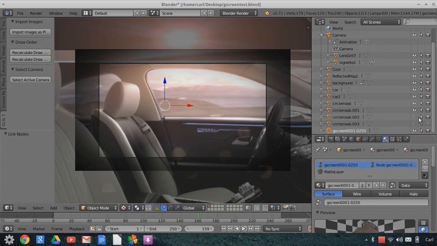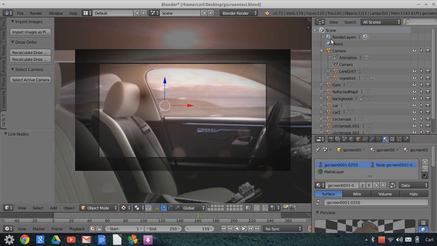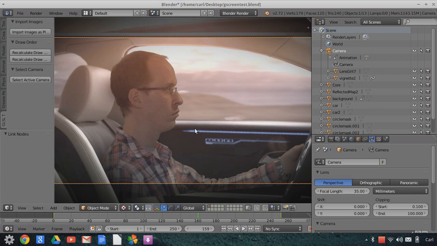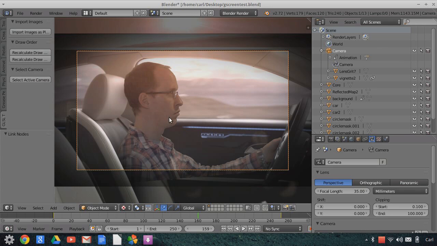And again, someone might gripe and say there's a lot of setup going on in here. Well, there's a lot of setup when you're trying to get something perfect. There's a lot of setup whenever you're putting objects in a scene, too, and dealing with the color and the lighting. We're dealing with compositing here, essentially. So anyway, this is the final output.